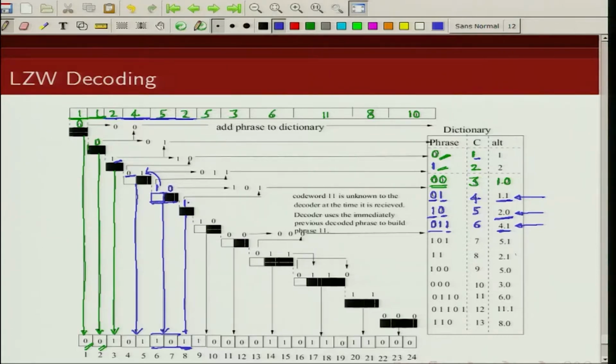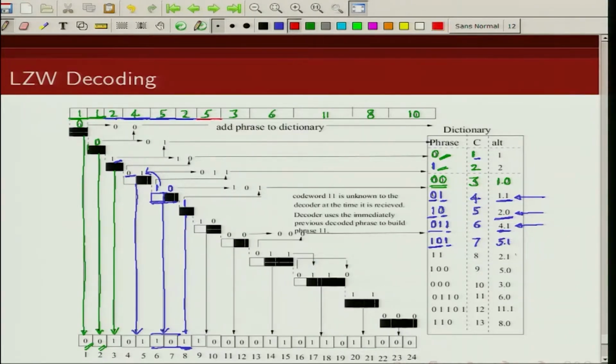So I am going to add 101 to my dictionary, and that's code word number 7. And this can be written as code word number 5, which is 10, concatenated with 1. So that's why in the alternate representation I am writing it as 5 concatenated with innovation symbol 1.